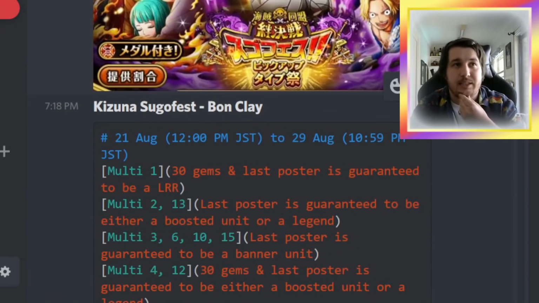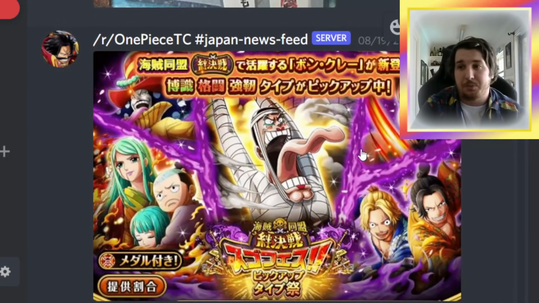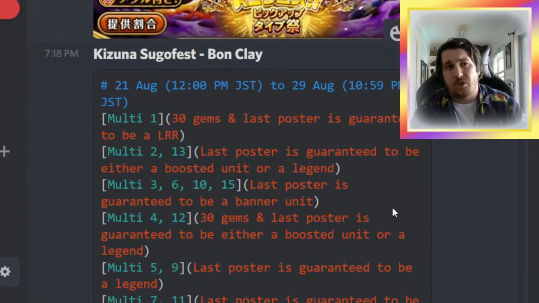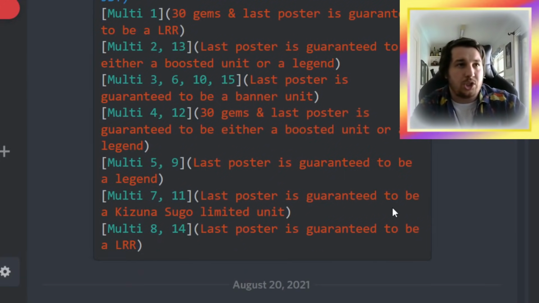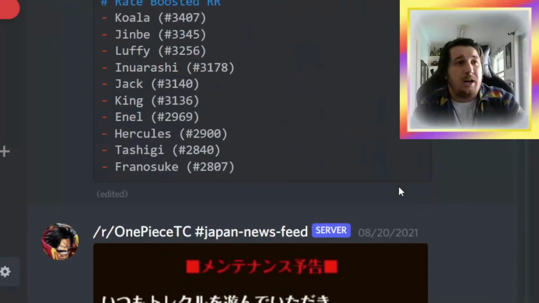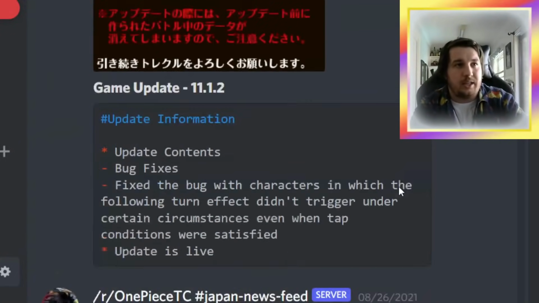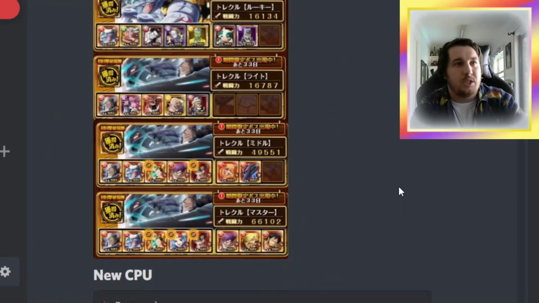Ivankov. But again, skip this banner as well. Bon Clay is not used anywhere else besides this Kizuna, and you can definitely get away with just using a friend captain for him. That's the structure there if you want to have a look at it, but definitely skip this Kizuna banner. He's not worth your time. I got him on Japan, and I haven't used him since. To be real, I have not even touched him since.